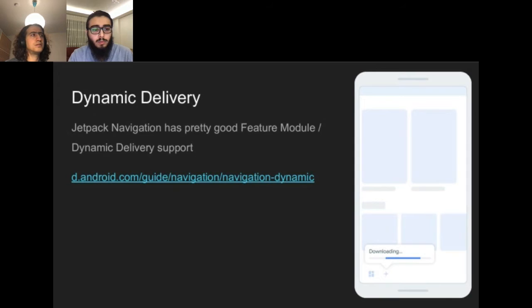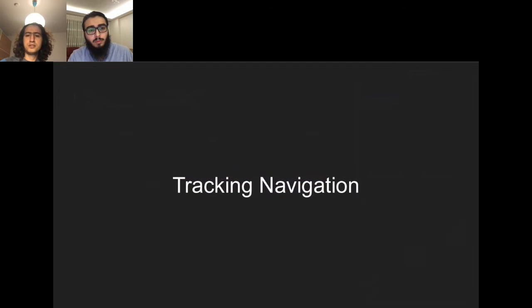With dynamic delivery, when you want to navigate to another feature, that feature maybe is not even installed on the device. How would you navigate? First, you want to download and install that feature. There are APIs for this, but if you have to deal with that all the time, it is not really easy. What this library supports is that you still navigate with an ID, very simple, and then it automatically downloads and installs the features for you. For custom UIs like you see in the slides, they also provide functionality which becomes more complex, but that's okay. The default functionality is pretty simple.